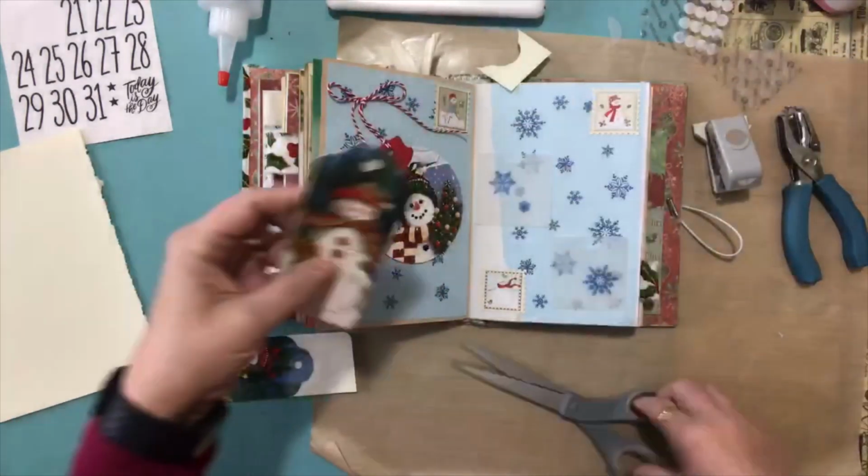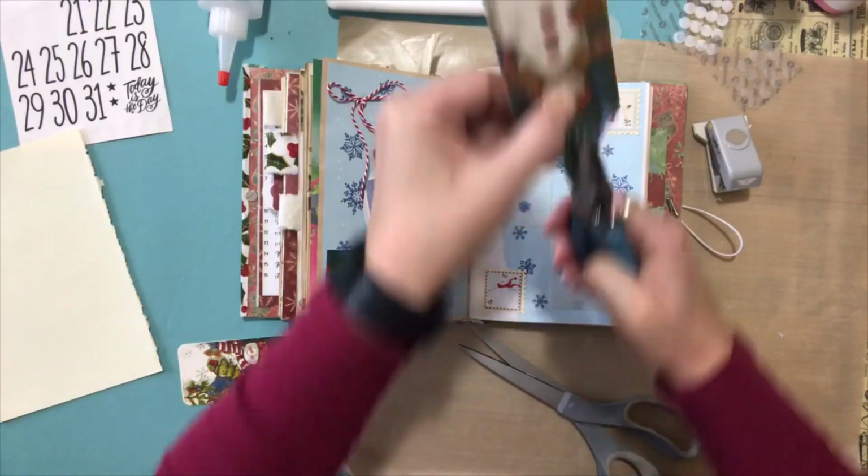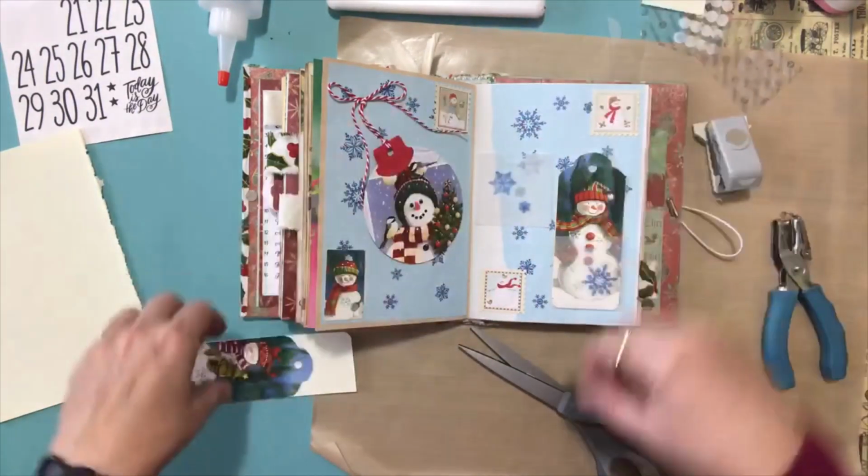So there we go. And then I'm just going to take my hole punch and punch out that. So that's the big one. So he goes in here.